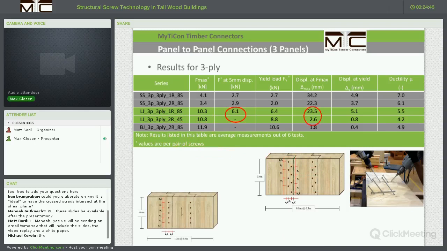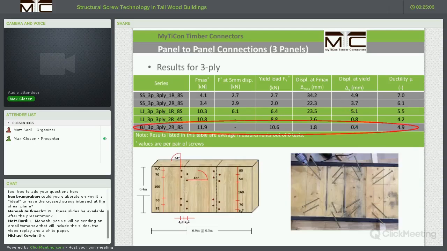In general, we can always see that the fasteners in tension provide a much stiffer approach of the connection, so we get very high stiffnesses and high capacities out of this. The consequence of this is that we have a very small displacement, of course, and potentially very little yielding in the system. For the last set of the double inclined angle with the butt joint, we see similar performances.